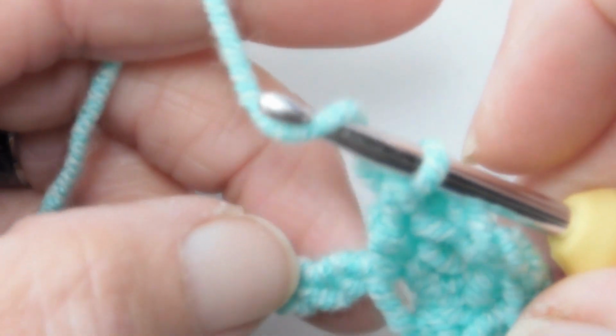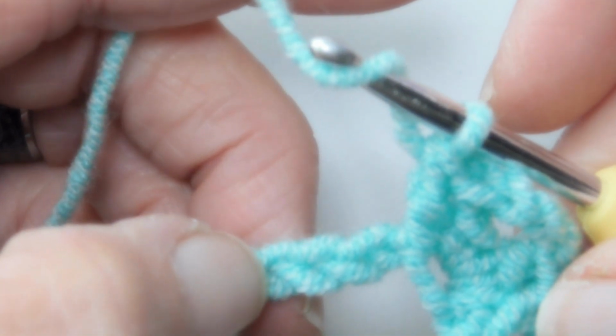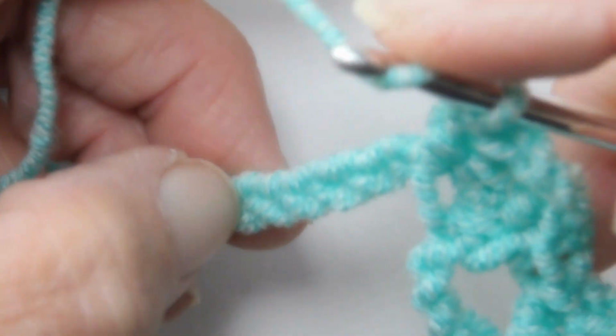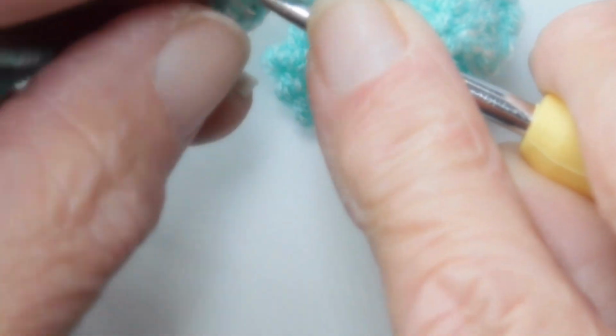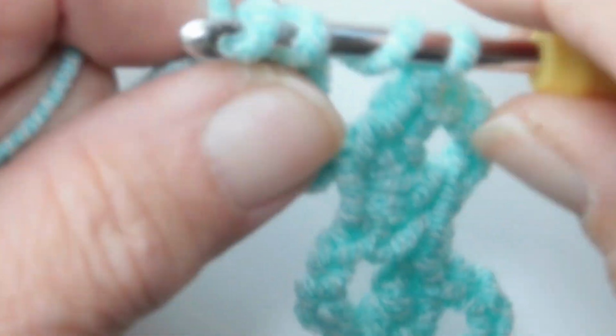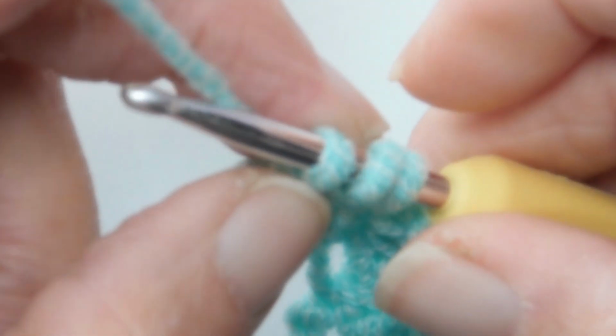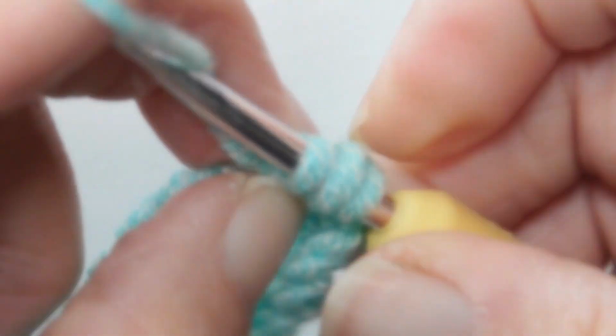So let's do another one together. Skip five chains, one, two, three, four, five, and in the sixth chain, two double crochets, chain three, two double crochets. I would pick a split of yarn, wouldn't I?